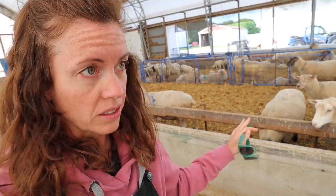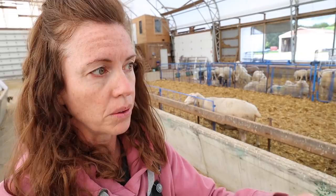What I want to do is actually clean out this pen. Thank God I did wean Miles' pen and the bottle baby pen, so I can actually move all these guys into the center alley, clean this pen out this morning before chores, because chores I'm not doing till like 11, 11:30, so it'll work out okay. There's not much litter in here, so it shouldn't take too long. And then get it all rebedded and then put Mama and her three babies in a lambing pen.